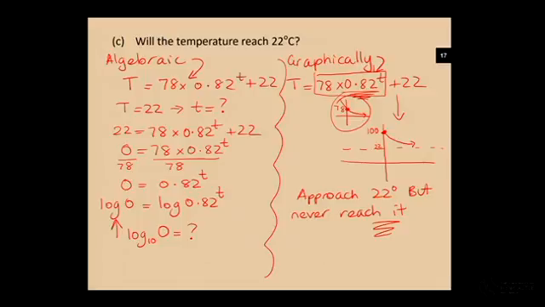Do you remember at the very beginning there were some prompts about early work from 1 to 4? There was a 2 to the x, and the y-intercept was 1. Then we put a 4 in front of it, on the very early slide, and a 4 times that meant it went up to 4. That's exactly what happened. This was a decreasing one, so it's going down. But instead of it being a 1, because there's a 78 out the front of it, this initial value is 78. But then, if I add the 22, the whole graph goes up.